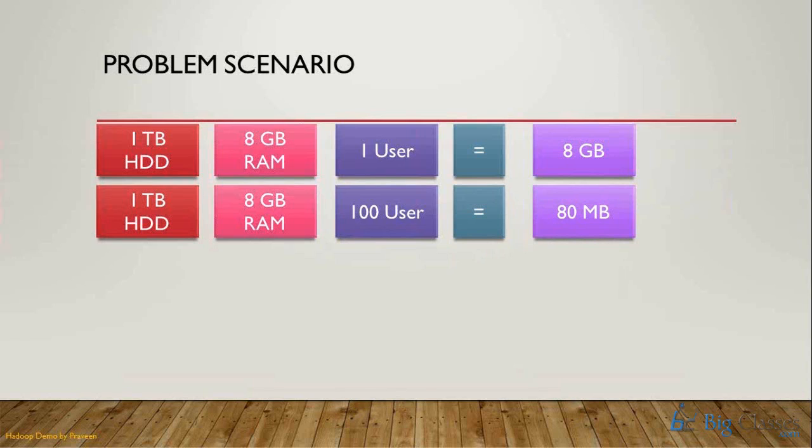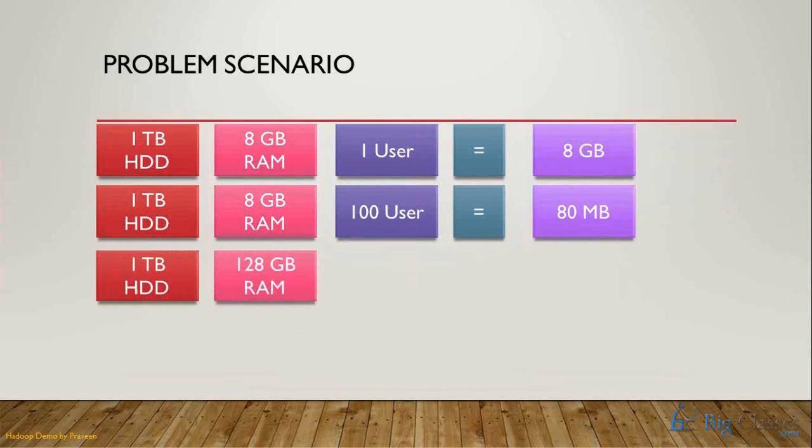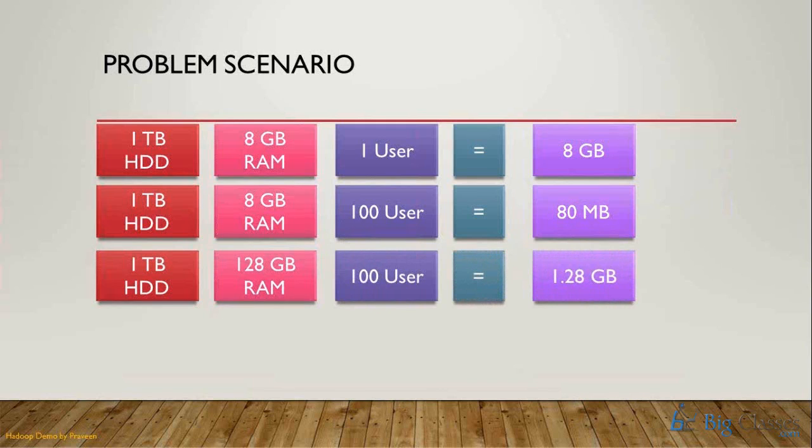What needs to be done? We need to increase our RAM. So for me, the maximum available RAM is 128 GB, might be more than that, I'm just giving an example. So I'm using 128 GB RAM. We have to upgrade to more than 128 GB. So I have the same 100 users. The 128 GB RAM is going to be shared across 100 users, which means each user is going to get 1.28 GB. So comparatively it is better, but performance-wise a little bit slow. But comparatively we can process 1 TB data with 1.28 GB.